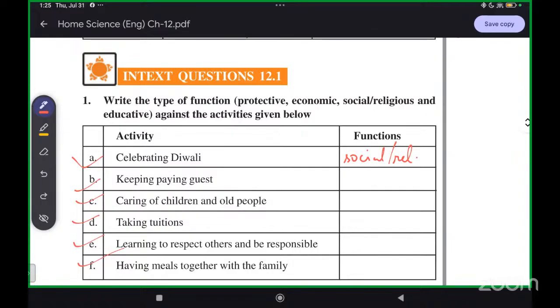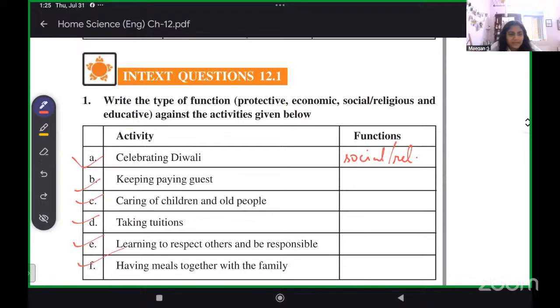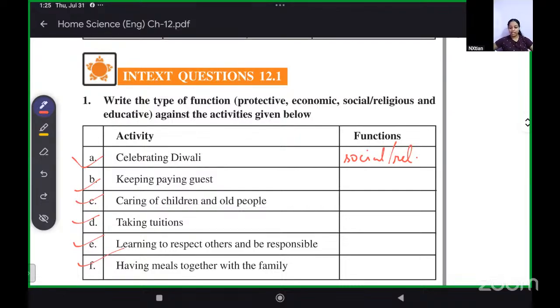Okay, next one, Megan. Keeping paying guests. What is a paying guest? Keeping a paying guest is like renting your room to somebody.